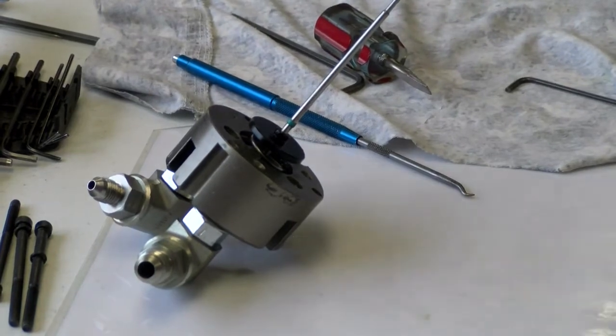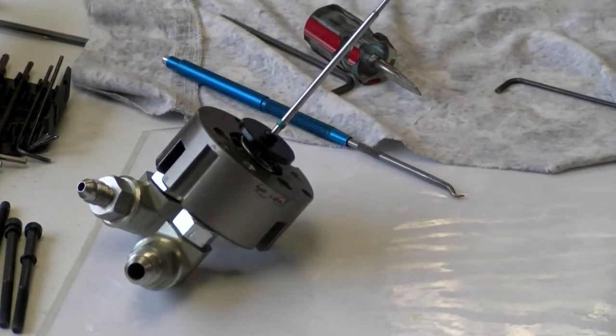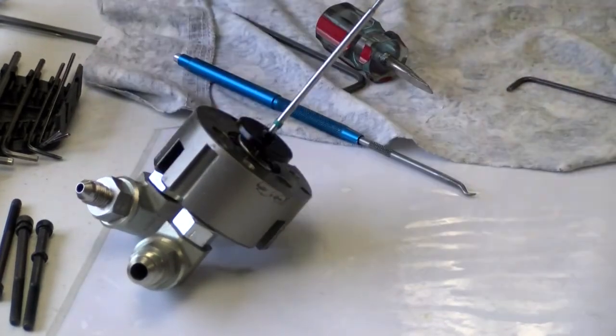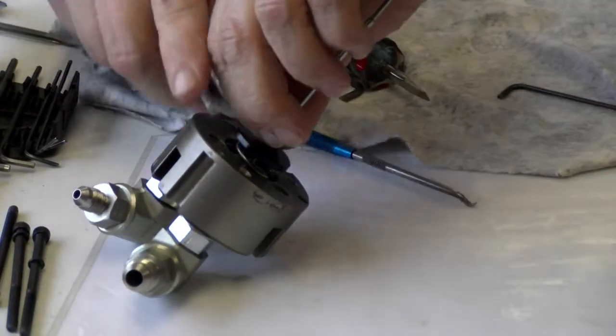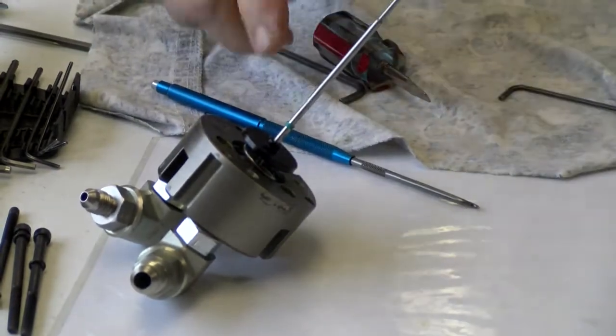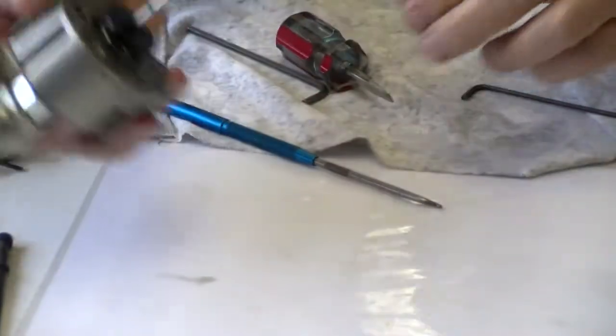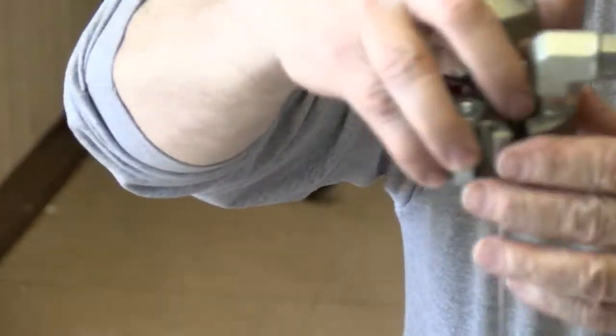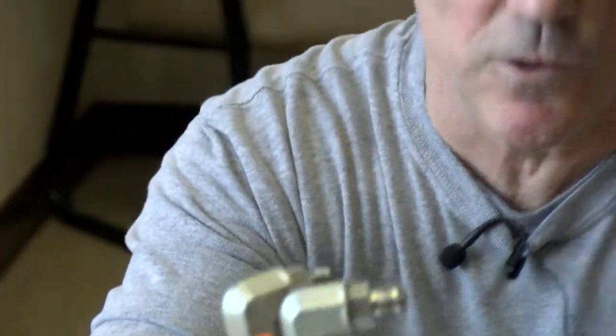Now, is that piece gonna move? The green piece you just put on, is that gonna move back and forth? Oh, no. That just holds it. It's holding all that up, right? So it's not dropping out of my hands.